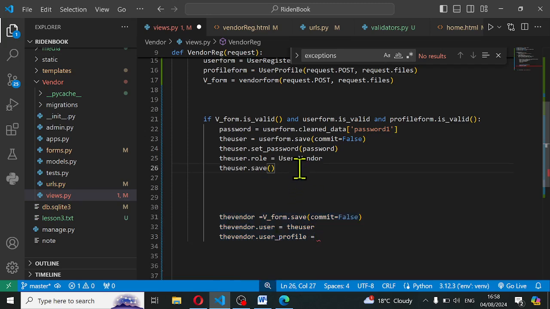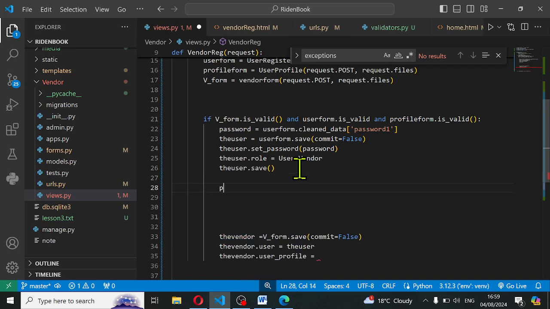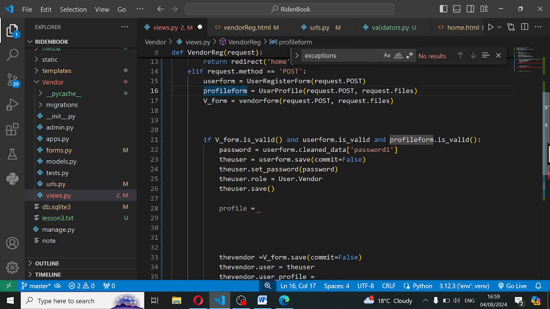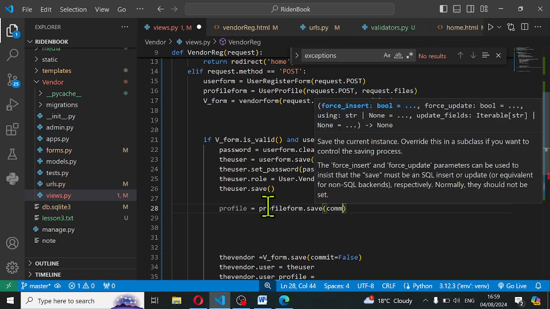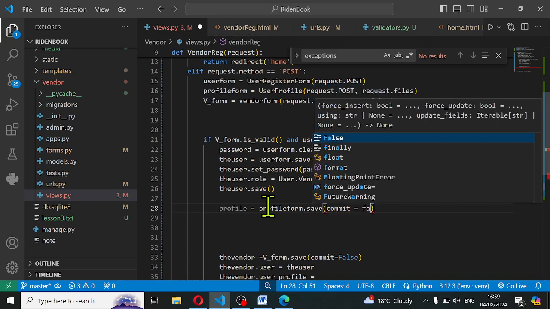Now the next thing we have to do is declare a variable name, profile. Profile equals what? What is it going to be? Profile form. Profile form.save and commit equals false.